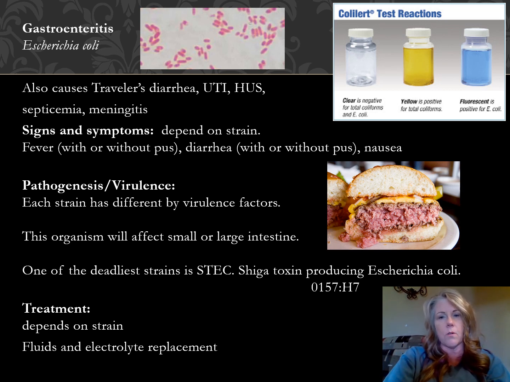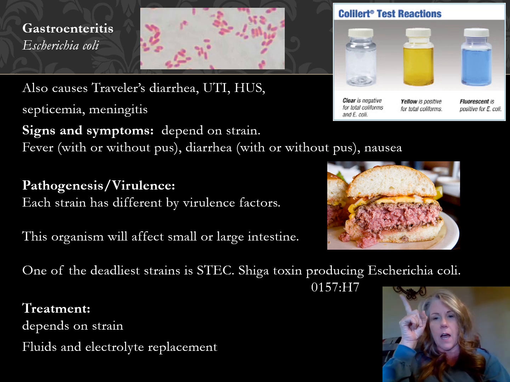Now, this is a fecal oral, so if there's any fecal contamination whatsoever from a mammal, we can detect that, and how we do it is we look for what is called a coliform. A coliform is a gram-negative, rapidly fermenting organism, ferments lactose, and it can be detected with certain tests.